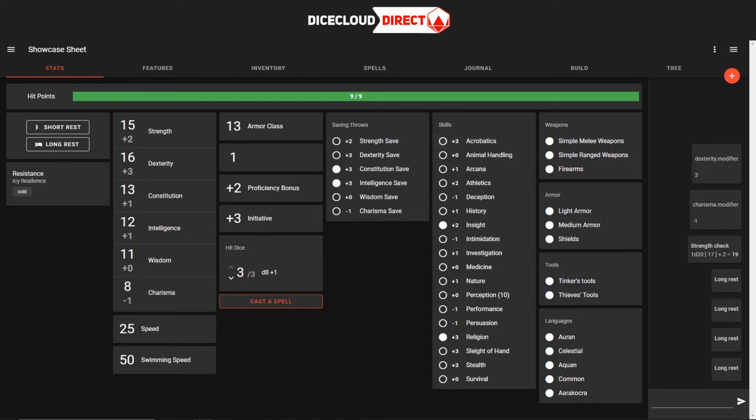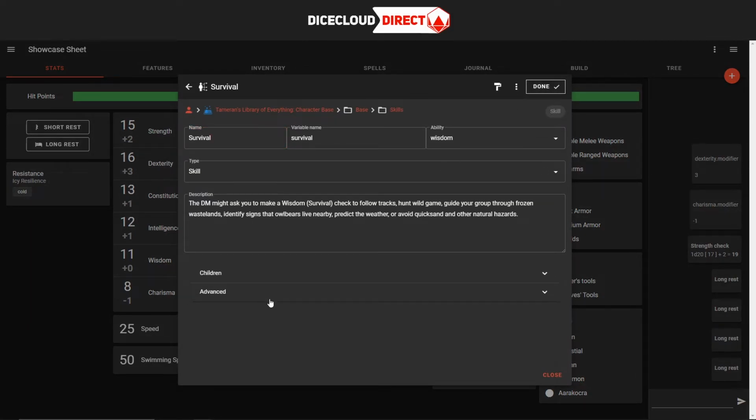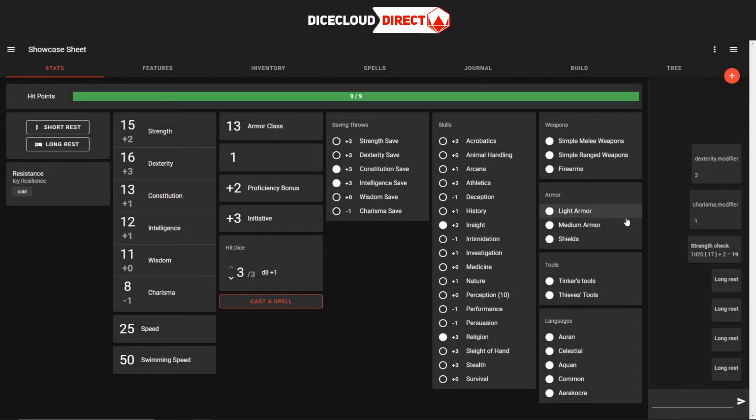I believe, if I recall correctly, let's see, do we have any information on this? Doesn't look like we have it written down anywhere. I believe that saving throws inherently have the tag save, or saving throw in camel case, and skills automatically have the tag skill associated with them. I think in TLOE we manually defined that as well. We called them ability checks here. I'm not 100% certain on this. Take this with a grain of salt, but I think that skills, when you set their type, automatically get a certain tag associated with them.